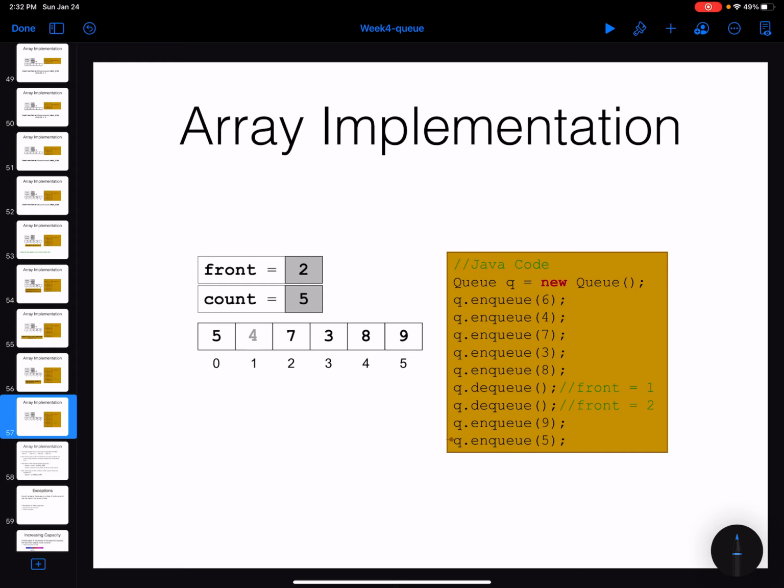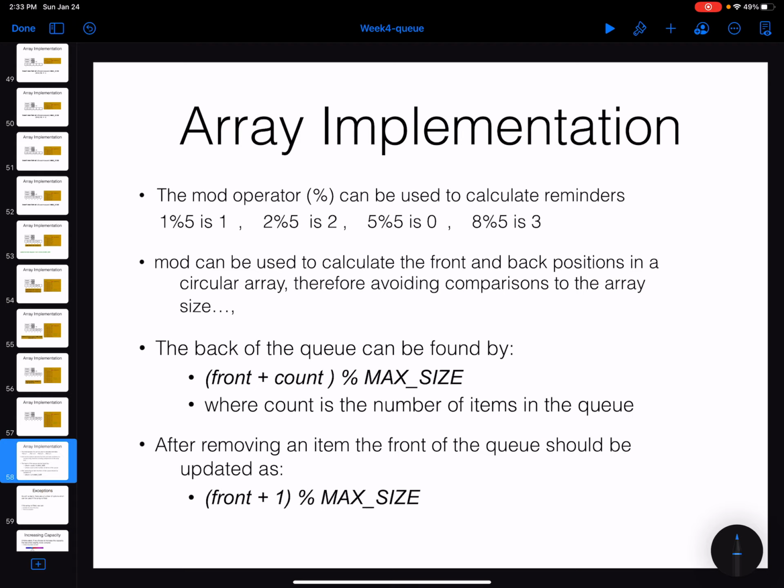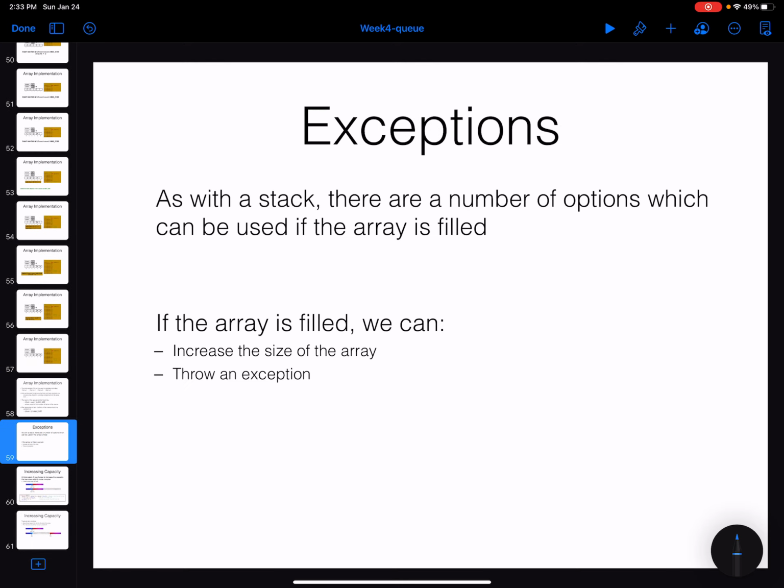So you can continue, just play with this example, call the NQ and DQ and play with the formula and see how it nicely simulates a circular array for you. I mean, using just these 2 formulas without putting a couple of if-else conditions to update the front and, if you're keeping it, the array rear as well.